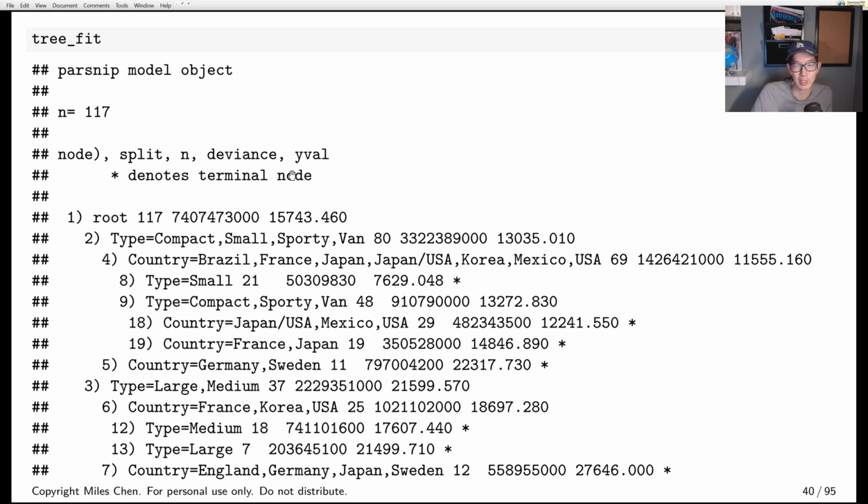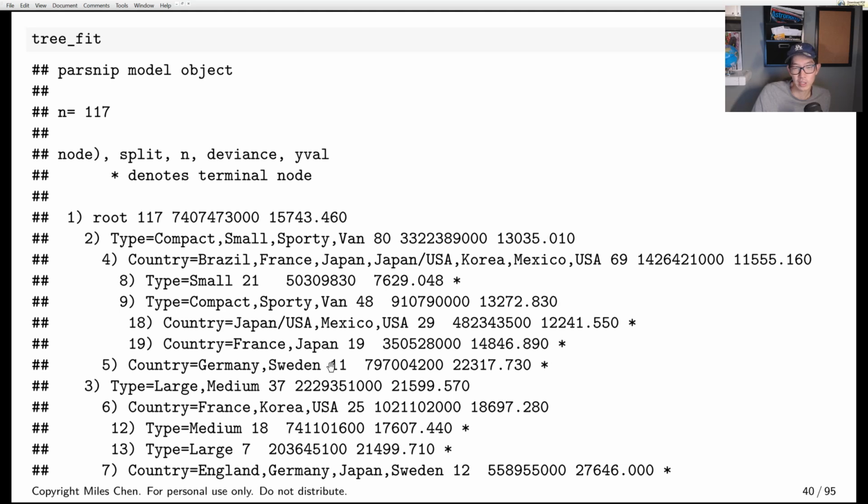Our first split is a categorical split: either we have a large or medium-sized car, or we have compact, small, sporty, or van. If it's a compact, small, sporty, or van, there are 80 observations and our predicted value is 13,035. If it's a large or medium vehicle, there are 37 observations and our predicted value is 21,599. So we can see the large and medium vehicles cost more, and the compact, small, sporty, or van vehicles cost less.